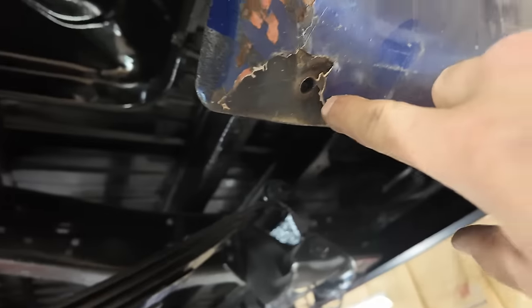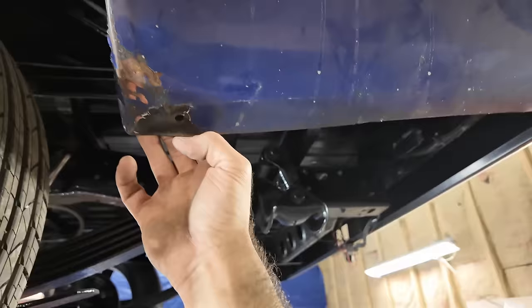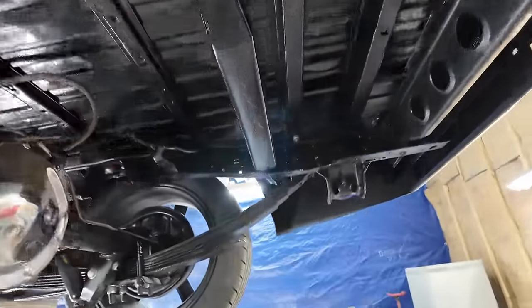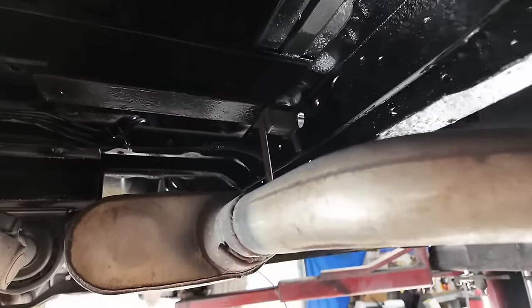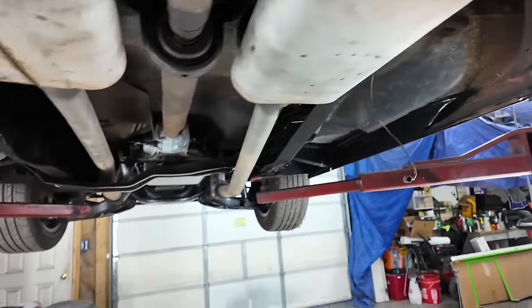You can see how the skim coat is right here. I think there's supports that go back here, and I don't have them. I don't think I ever did, but you don't really need them. But yeah, that's what we're working with. So, all right, let's get that cover off and see what it looks like under there. Might have to take this exhaust off, but I don't know yet.